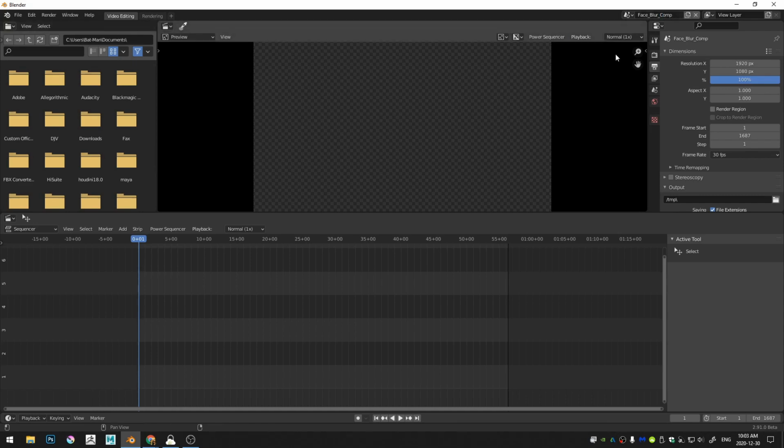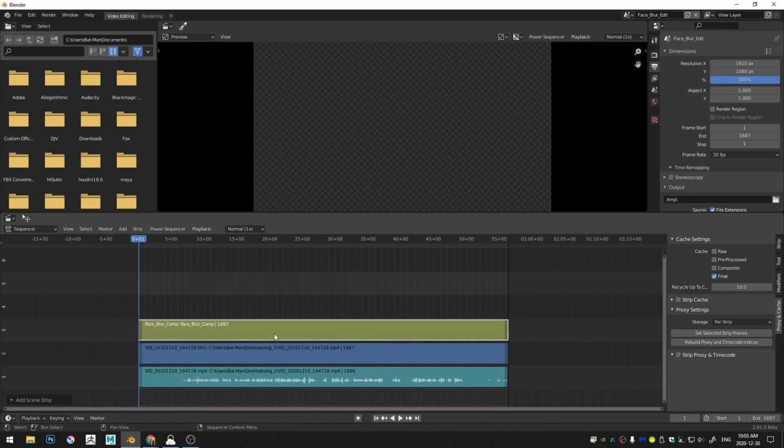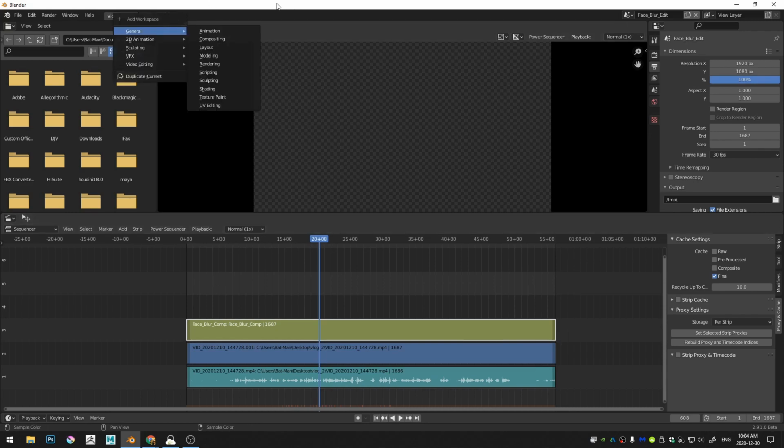There we go. And now in the new scene, that is the face blur comp, since we already have the correct start and end point, I can go back to my edit scene and hit Shift A, and here where it says scene, I can drop in a scene, and you can see that everything disappears, and I will explain why we're doing what we're doing. So these are the two different ways of getting a face blur. You can do one through a comp strip, or you can do one here in the timeline, but both rely on the same base, and that is adding in a mask.